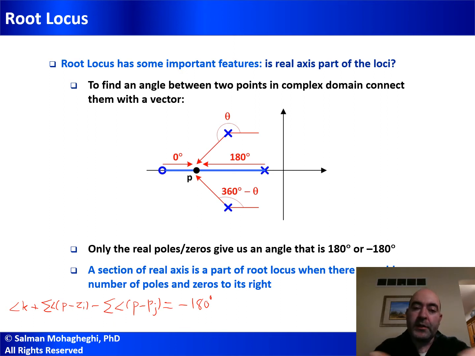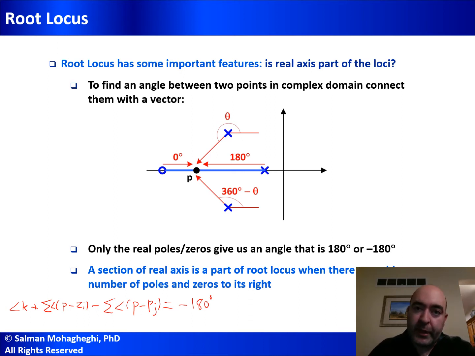If that condition is met, P is a pole of the closed loop system and belongs to root locus. Now, let's come back to this diagram. You can see that you can have multiple poles and zeros to the right or to the left of that particular location of interest P. And again, remember that these poles and zeros that I'm showing here are the poles and zeros of the open loop gain.